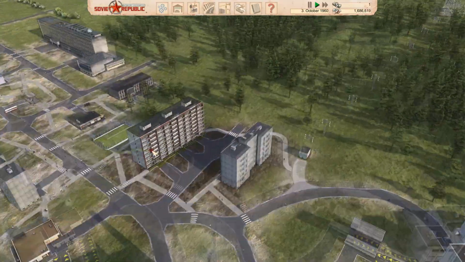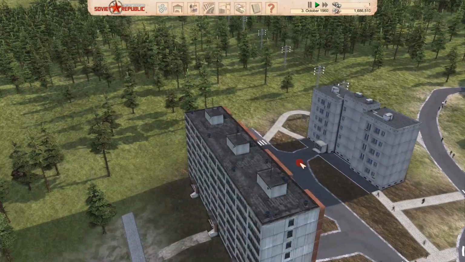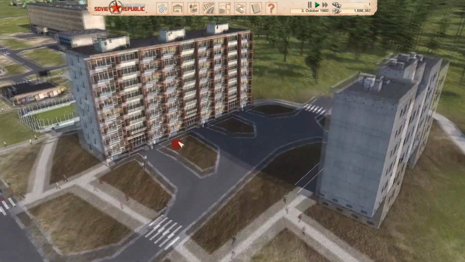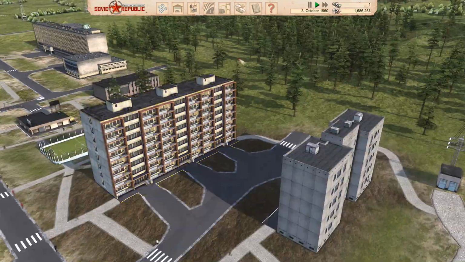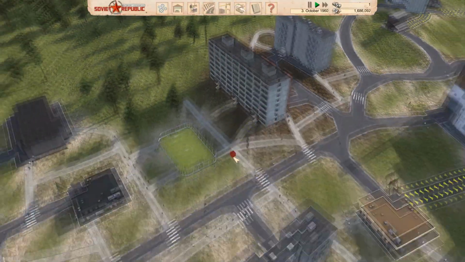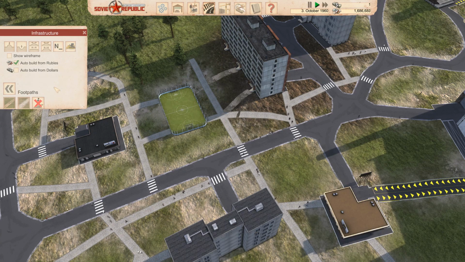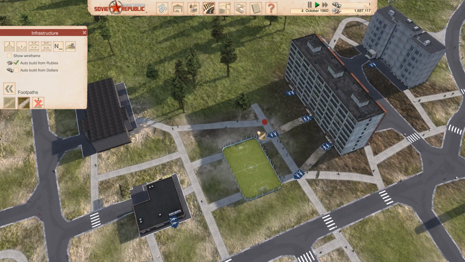Actually, I quite like that block. I mean, these are quite bleak blocks, but these actually look almost modern, aren't they? In fact, they look very similar to some flats that I actually stayed in when I paid a visit to Poland. Oh, that's very interesting. Actually, there's no footpath just there. You just hook the footpath up here like that.